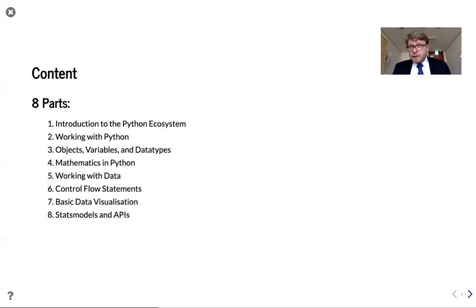Then we talk about plotting. Then we talk about data visualization techniques. I'd call those some basic data visualization techniques, because as the general theme is for this workshop, this is a short workshop of a couple of hours, which is meant to be a first introduction. So this is your entry into the Python universe, if you like.